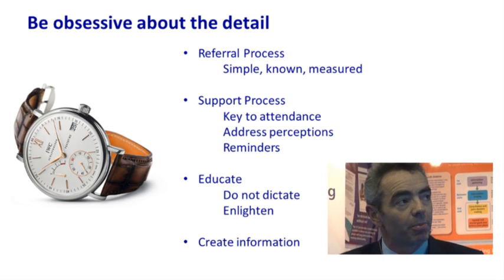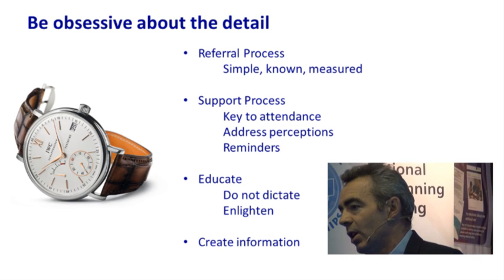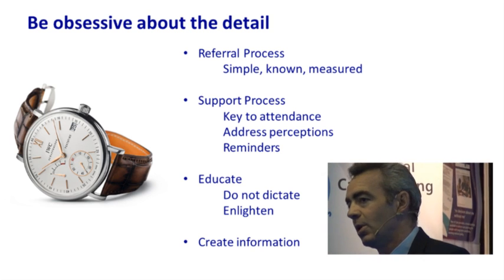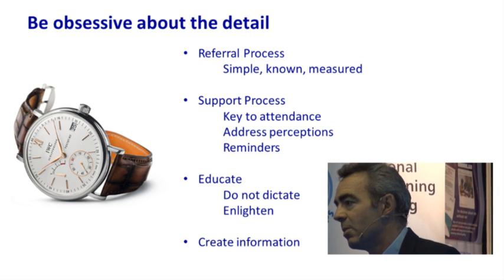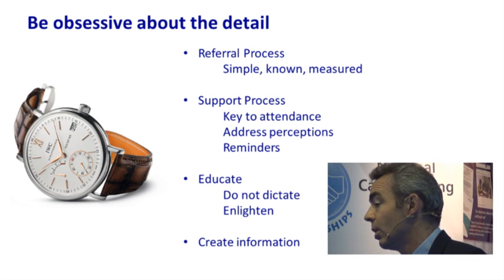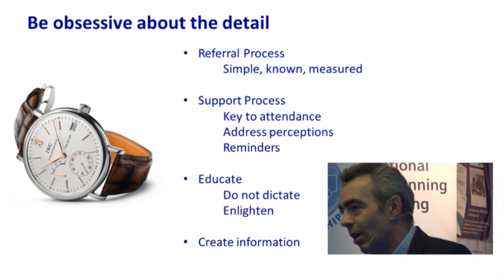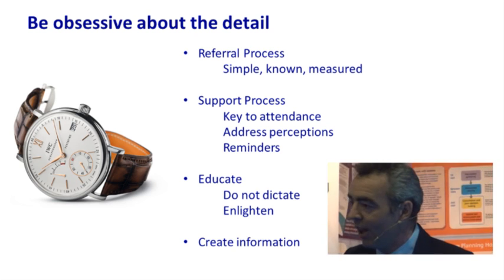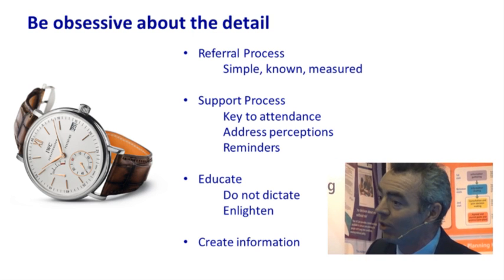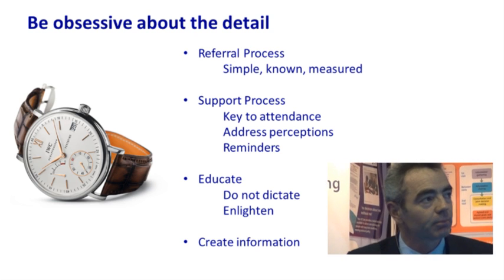We also, in that process, worked out what information we wanted to gather at the early stage, and we made that reliable so that when the referrals came in, we had a consistent amount of information that we could use as basic input. One of the things we liked about X-Pert was that it was information gathering, and we could use that. And that's why that was so important. If you start that process right at the beginning, rather than try and retrospectively gather information, it's a lot easier. And everyone gets to understand it from the word go rather than trying to play catch up.